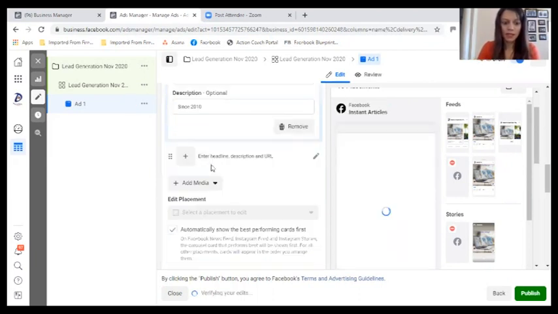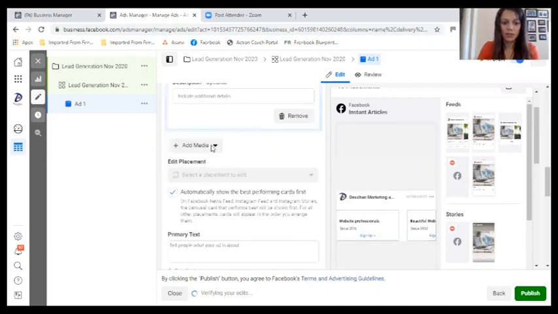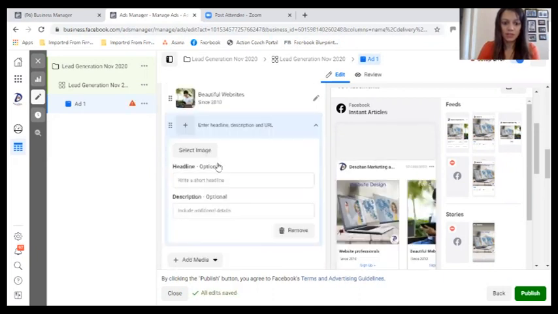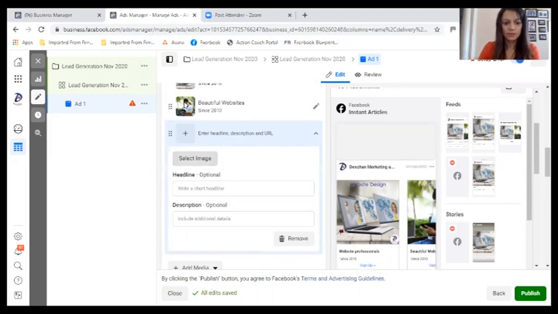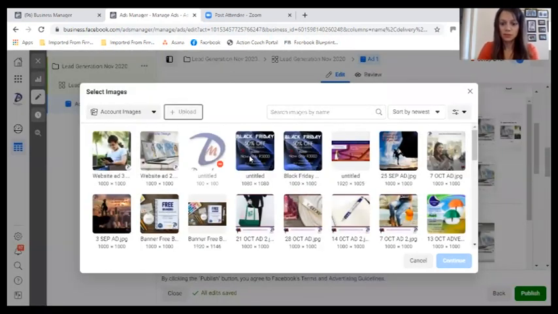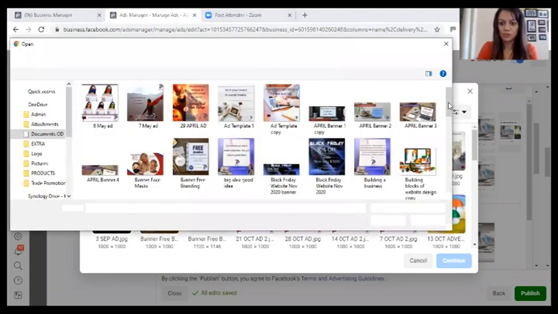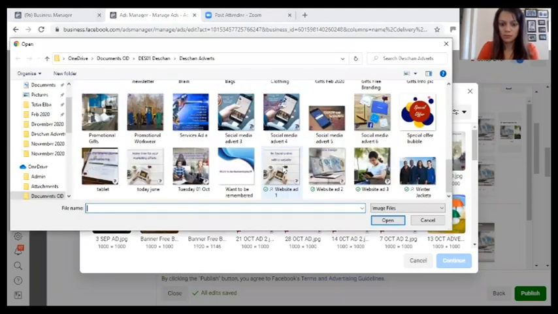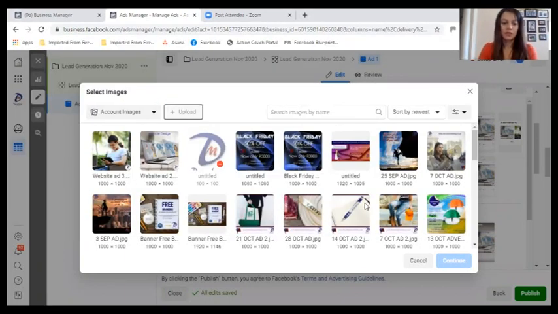Then we can add in another image. Why not? We have 3 images there. Select an image, upload. There it is.